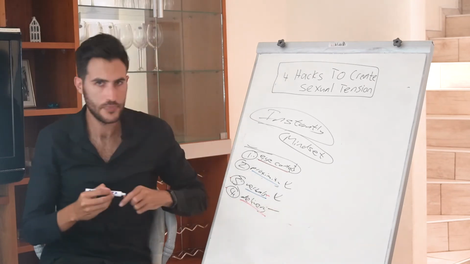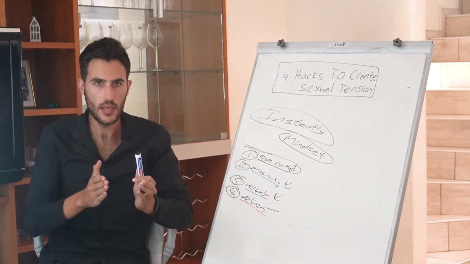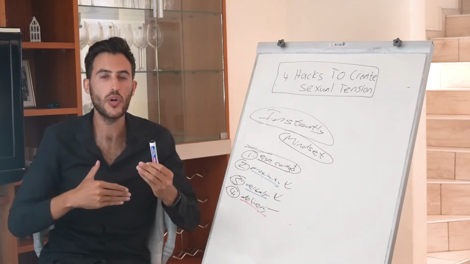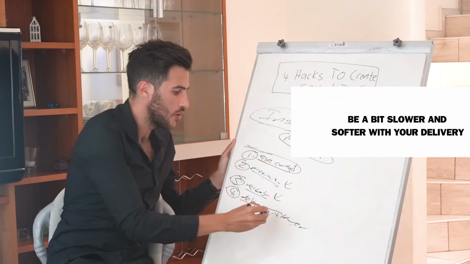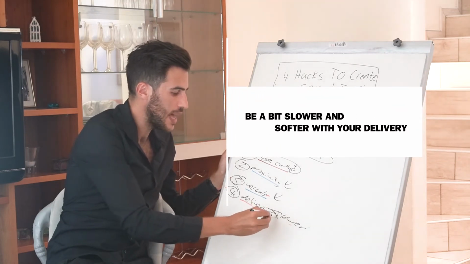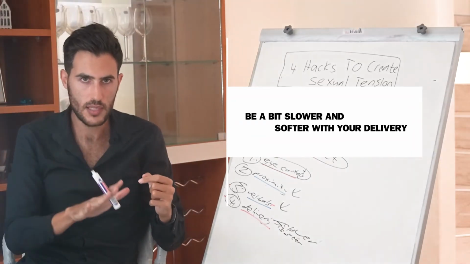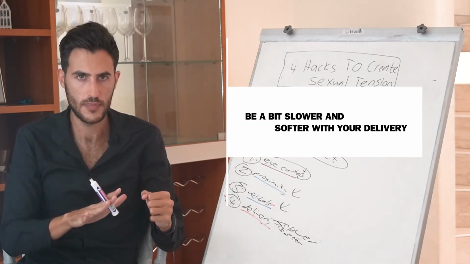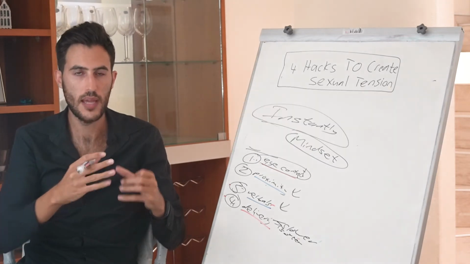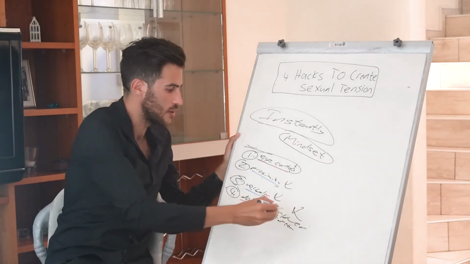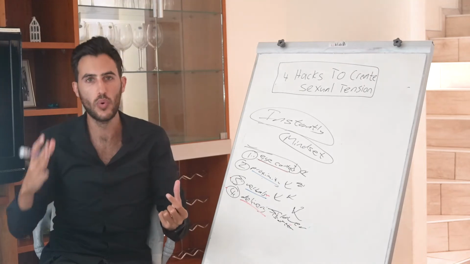Number 4, delivery. Okay, this might not be from the beginning, but when you are trying to create sexual tension, when you are creating that sexual element, be a bit slower in your pace of how you're speaking, and a little bit softer. Instead of speaking loud and playful and craziness, bring it a little bit slower, a little bit softer. Okay, it creates that element of tension. I'm not saying only focus on this. I'm not saying only focus on any of these. I'm just saying bring these into your interaction and it will create more tension.